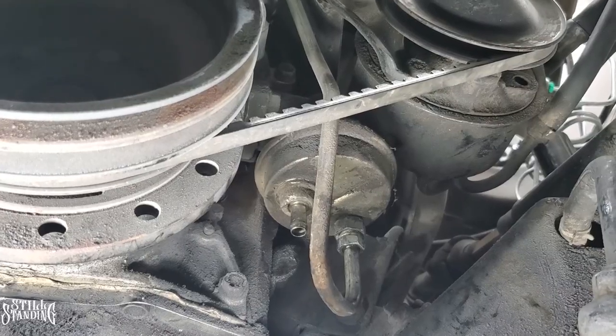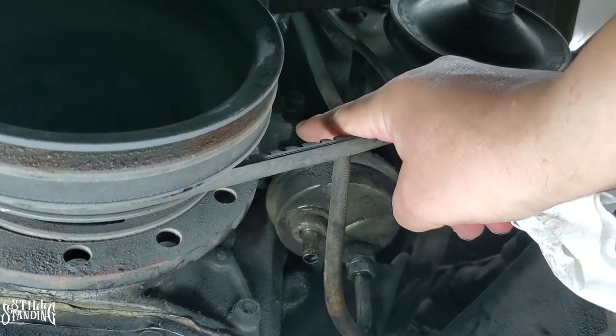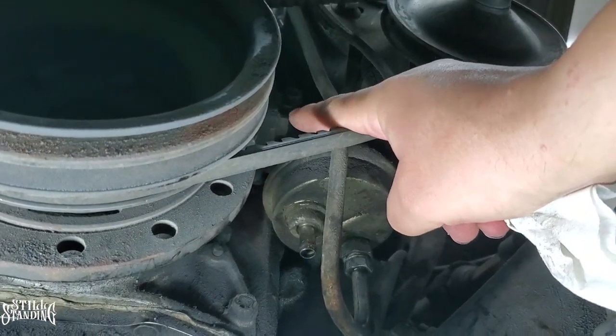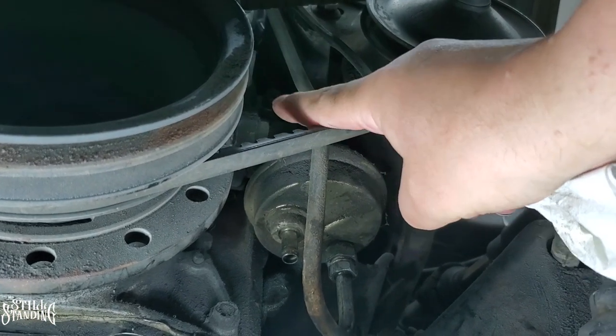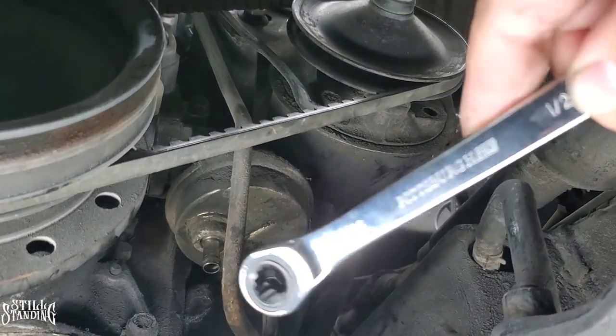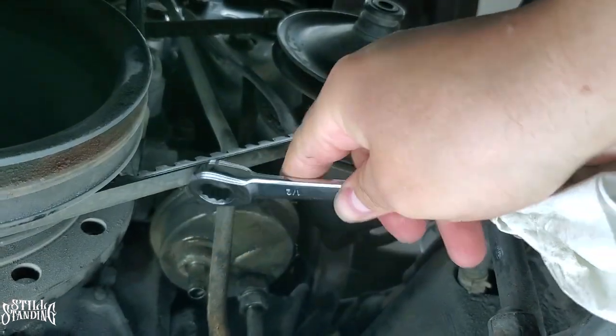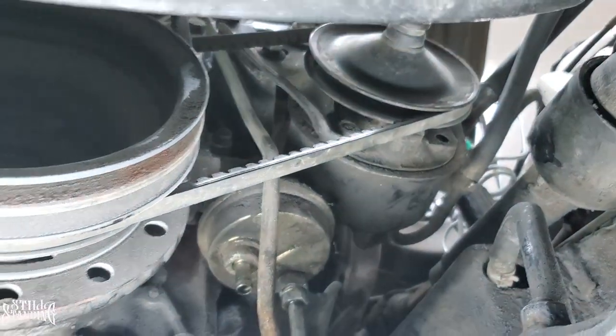All right, and with that one removed, now time to remove the one on this side, which is this one right here where my index finger is. Like I said, it's a half inch socket. I don't even think I mentioned it, but it is a half inch socket. I'm actually going to use a half inch wrench here to remove this one, and then hopefully I can take off the whole assembly in one shot.